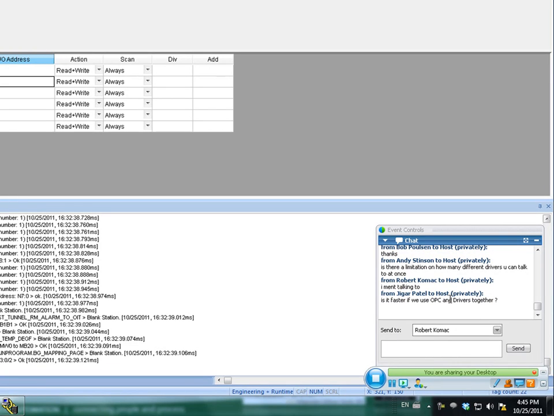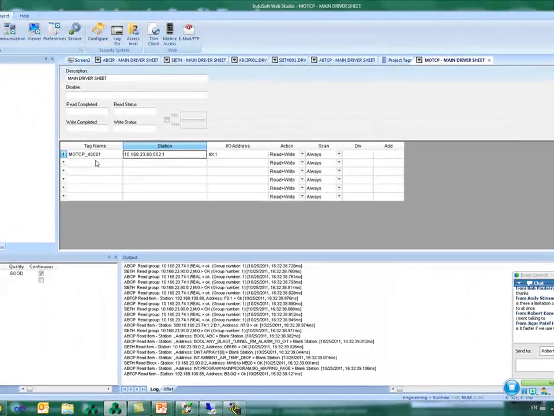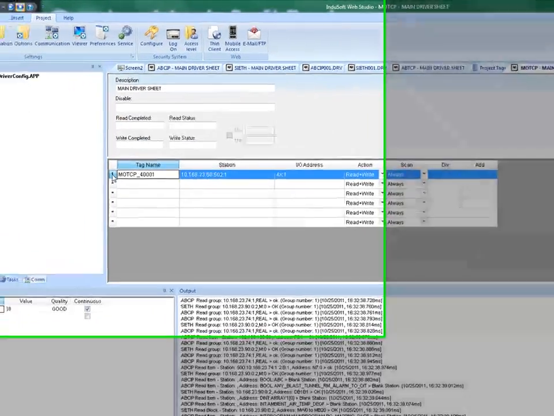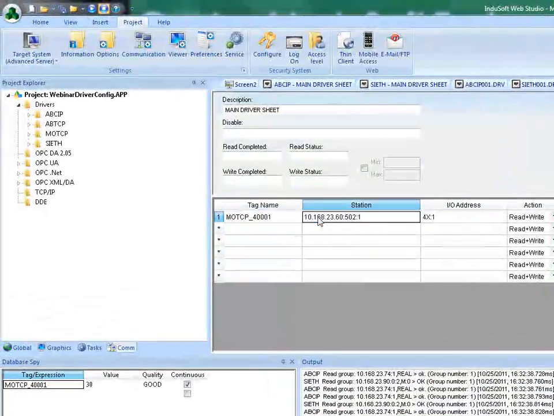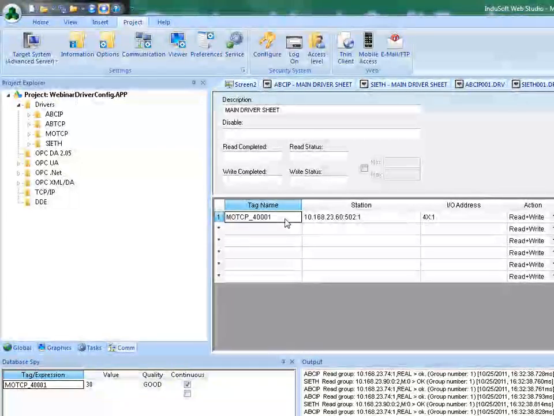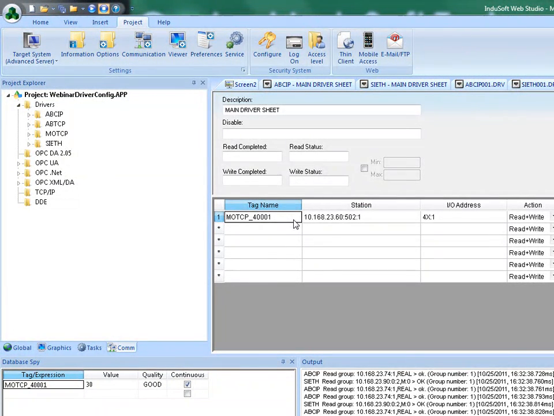Some of our fastest drivers, we are faster than OPC servers, that's for sure. Our ControlLogix driver, if you talk to arrays, we are as fast as any other OPC server. But some other specific drivers, mainly the serial drivers, we may be slower than the OPC server, that they may know some tricks, they may have some ways to communicate faster.